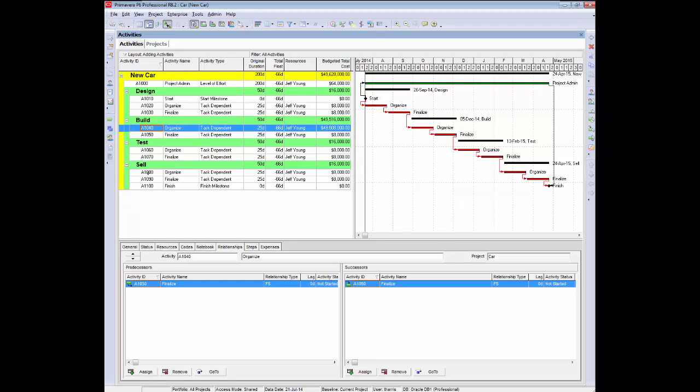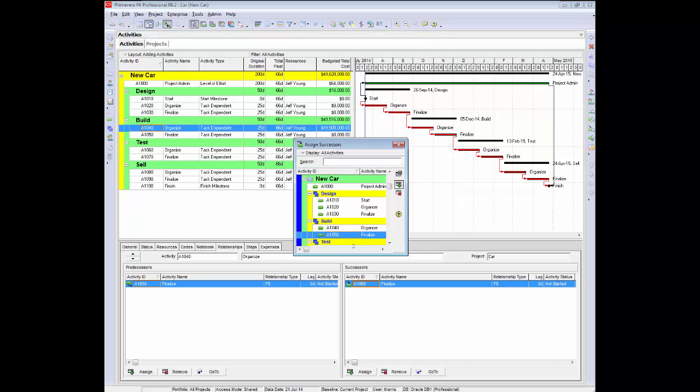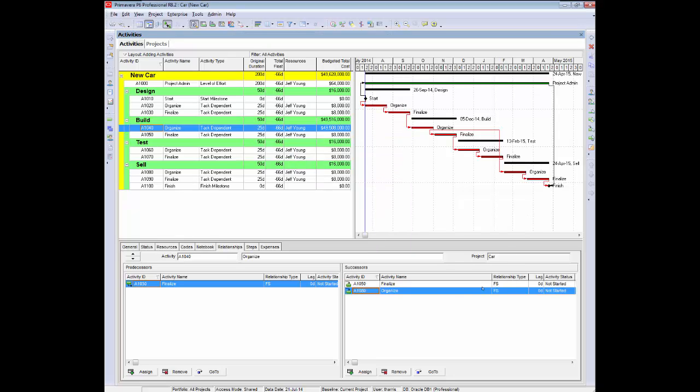But I want 1080, first activity of selling, to happen at the same time as 1040. So what I do is I make a new successor to 1040. So I assign a new successor and make that 1080. So I come down, I find 1080 and assign it, close the box.